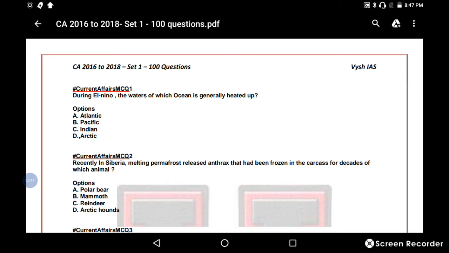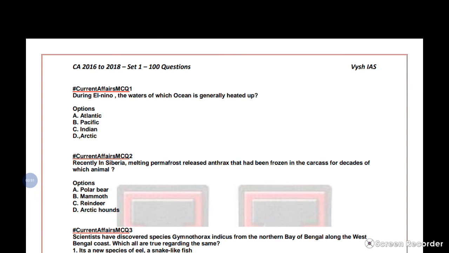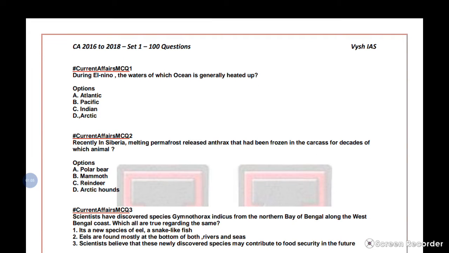At the same time, UPSC have also asked things which are 2 to 3 years old. They can ask about a summit. Just a statement, it's not like a full question will be based on that, but it's a three-statement question. But in one statement you should have knowledge of something which happened 2 or 3 years back, a summit or a theme of an event. As I told, it might be something which is repeating now, maybe repeating in 2019 or 2020. Like the first summit happened in 2015-16 or something, and the second is happening now, so that becomes important. So it's just like asking the origin of something.